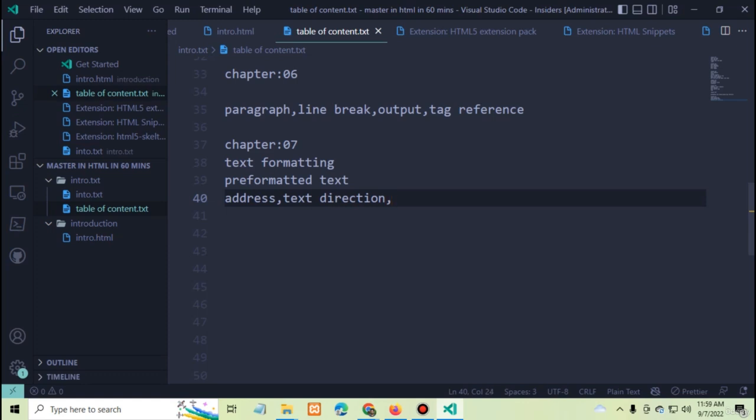Then quotation, deleted and inserted text, for text formatting tag.